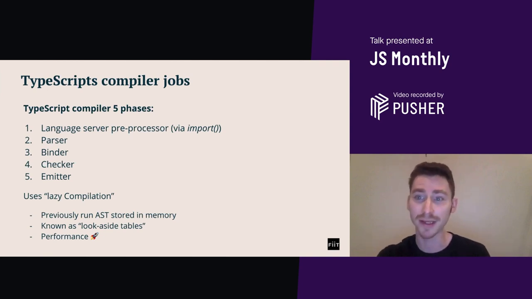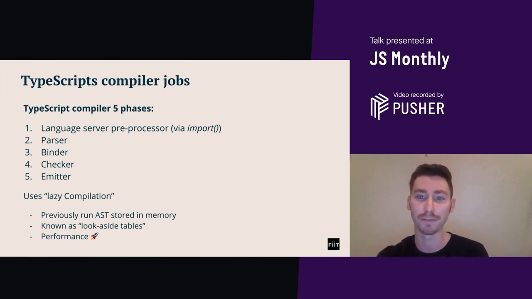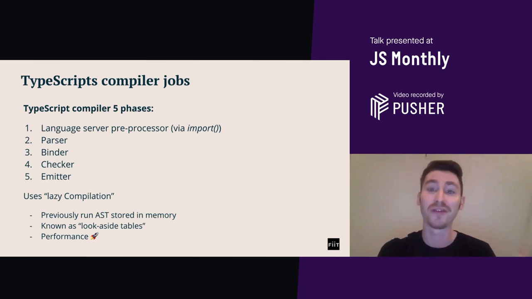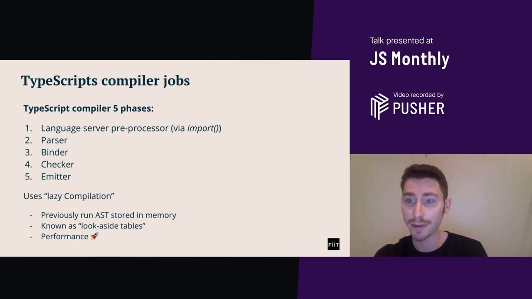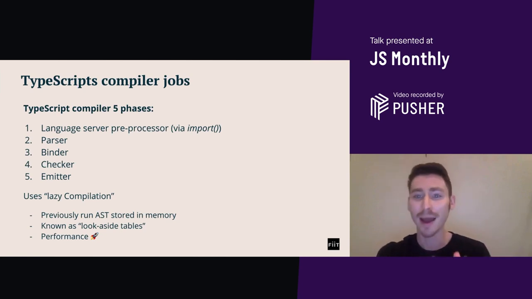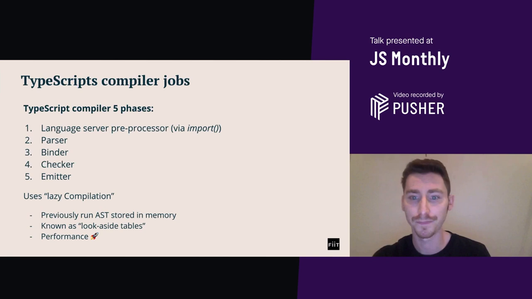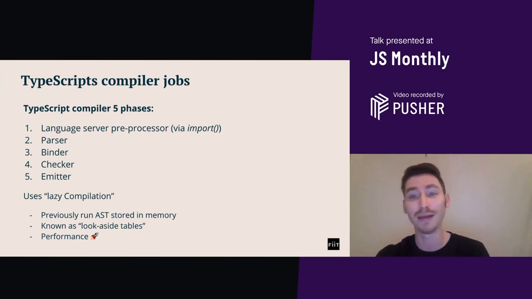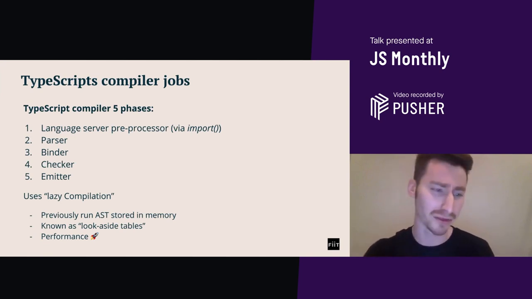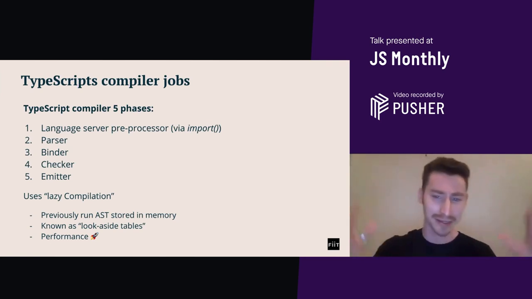For general type system compilers, there are two common jobs. There's inferring — inferring is required for code which does not have an annotation. Using a predefined algorithm, the engine will calculate what the type for a given variable or function is. TypeScript uses the algorithm 'best common type' and applies this inside of its binding phase, which is the first of two semantic passes. It considers each candidate type and picks the type that is compatible with all other types. Contextual typing comes into play here, which is using the location in the inference. TypeScript introduces the idea of symbols — named declarations which connect declaration nodes in the AST to other declarations contributing to the same entity. They are the basic building block of the TypeScript semantic system.